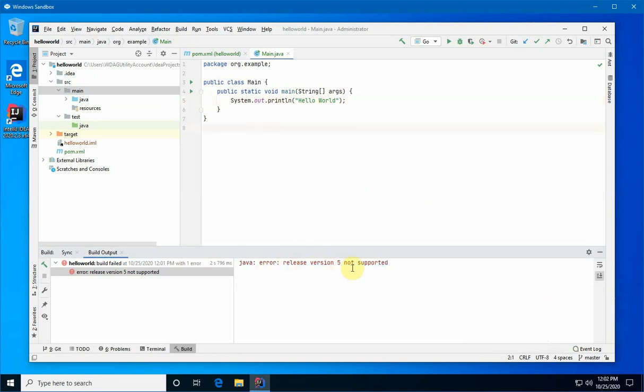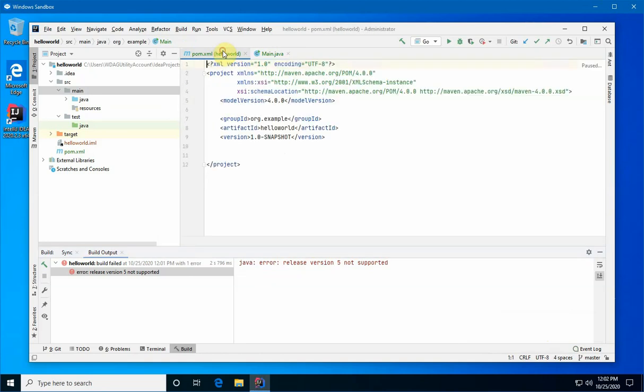Okay, so we have to deal with this error. Maven, which is what this file controls, pom.xml, has a built-in internal set of default values for everything. And that's wonderful for creating consistent builds every time. One of the default values is the version of Java that it compiles with, and it is 5. That is the version that it defaults to. Well, we just installed 11, and 5 is just way too old for 11 to run.